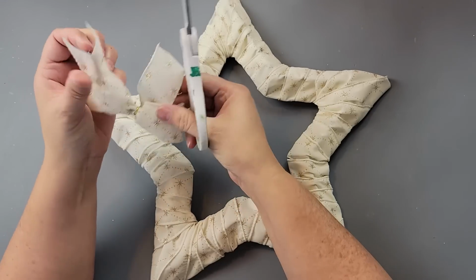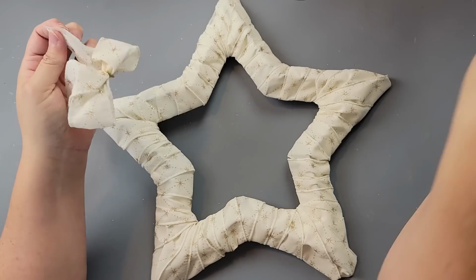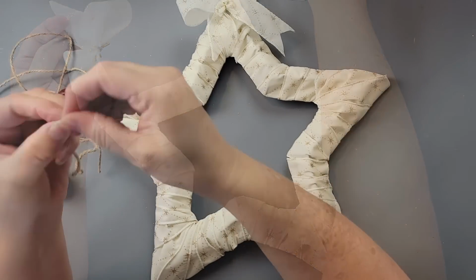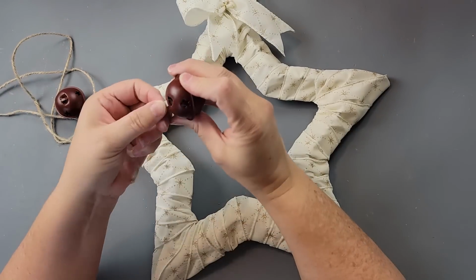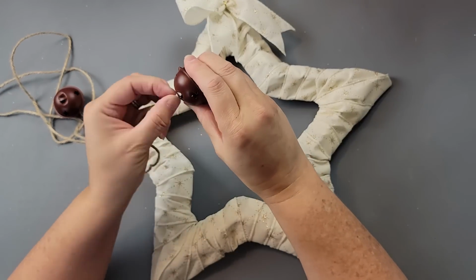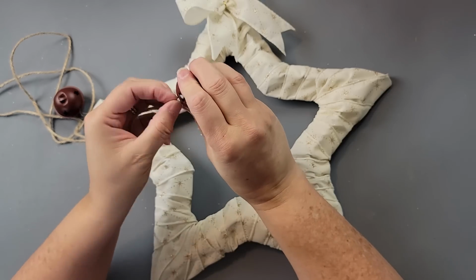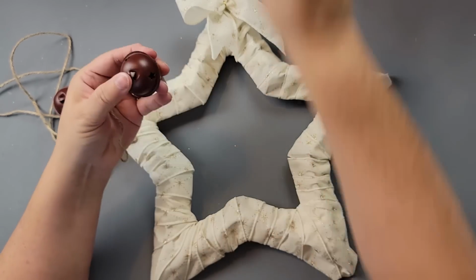Make sure you don't cut your finger. I've done that before. And then I'm going to set that aside, because I'm going to grab this really long jute cord or string. I don't know why I grabbed such a long one, but I just added some tape around the end so that I could run it through the back of those bells.